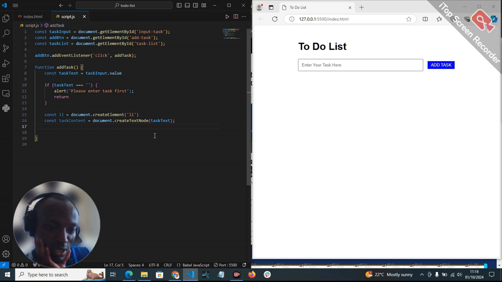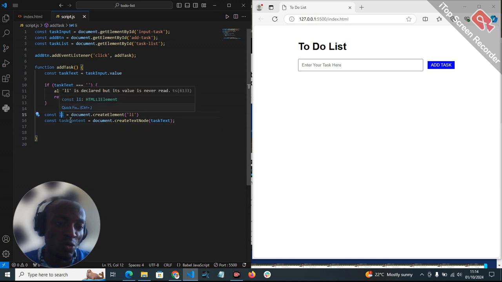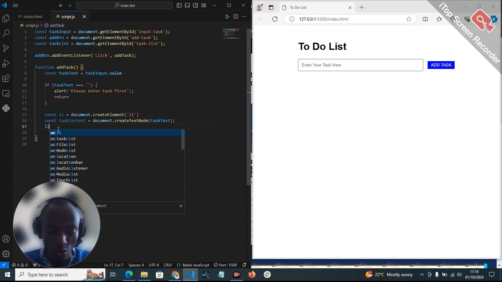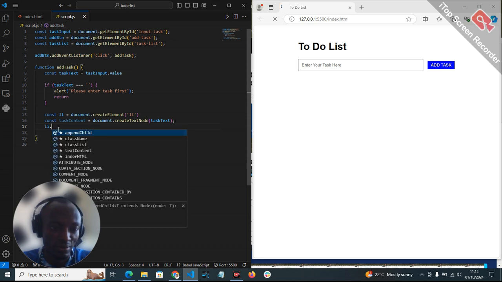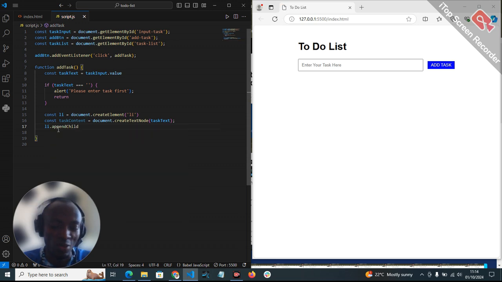Okay, so how do we have it now inside our list? We want to append the task content inside the list. So we want to have our list here. Then we're going to use a method known as append child. Then you want to append what? Want to append the task content right away. So now we have our list that has whatever the user had put inside here.